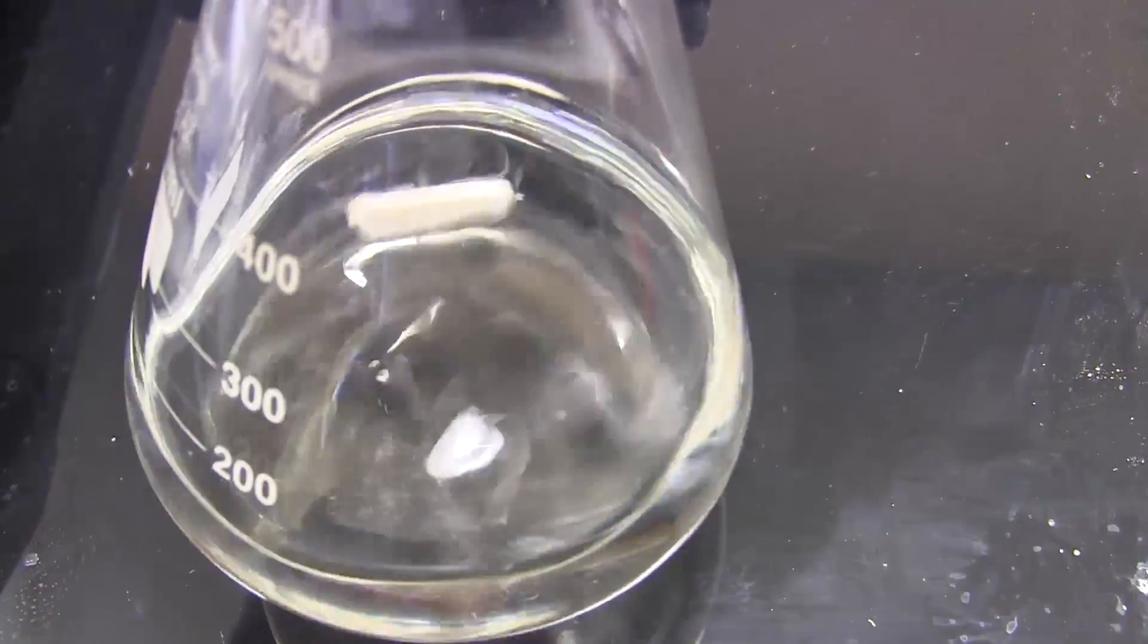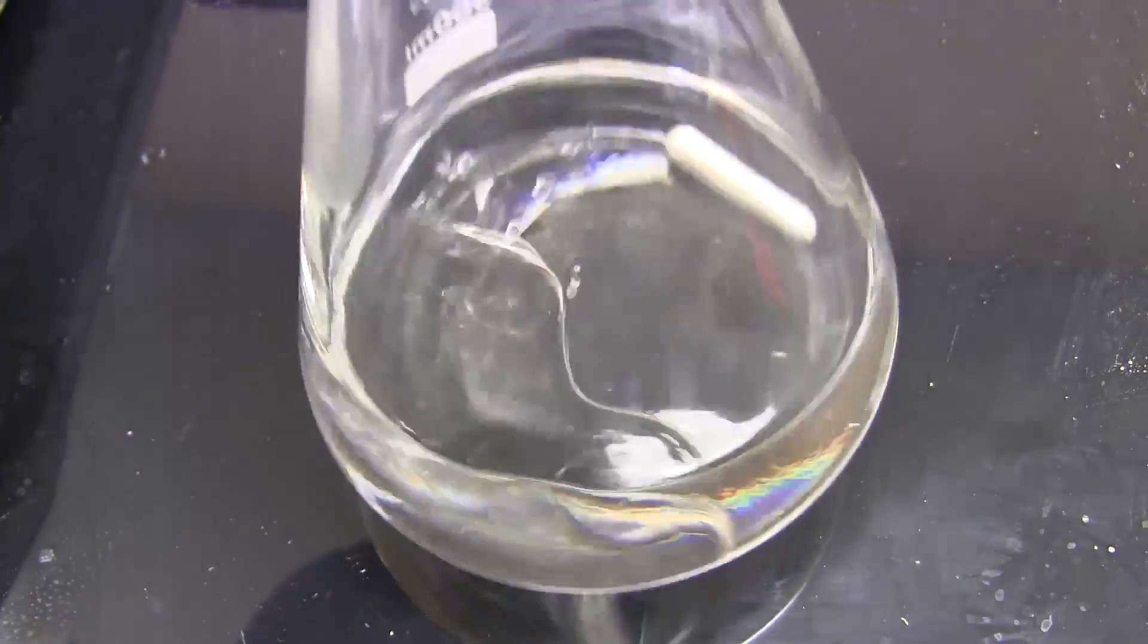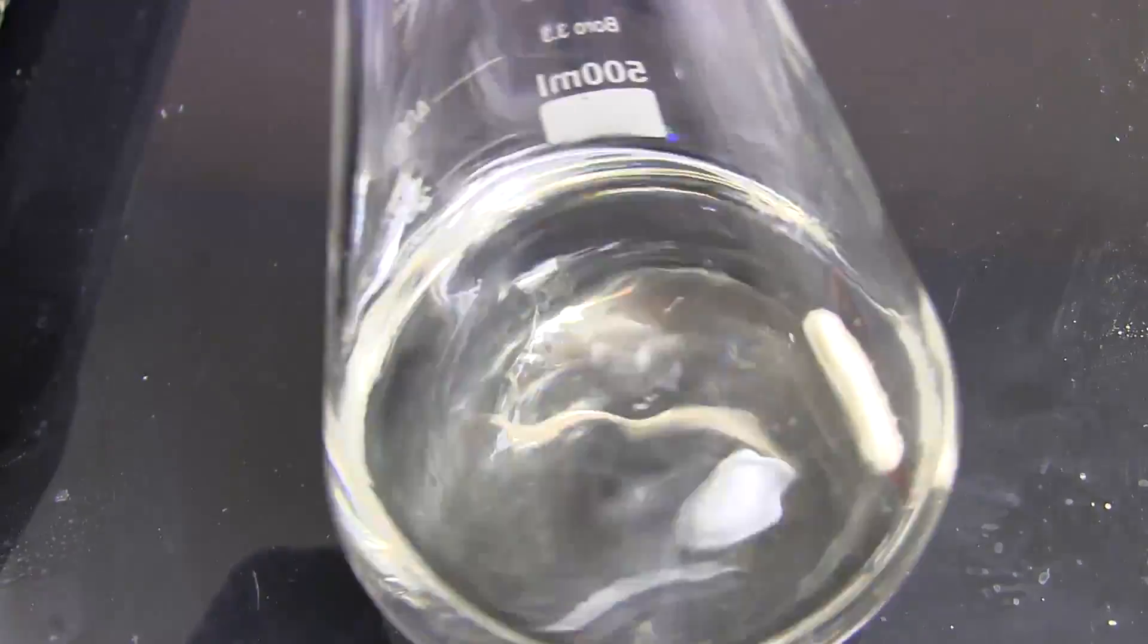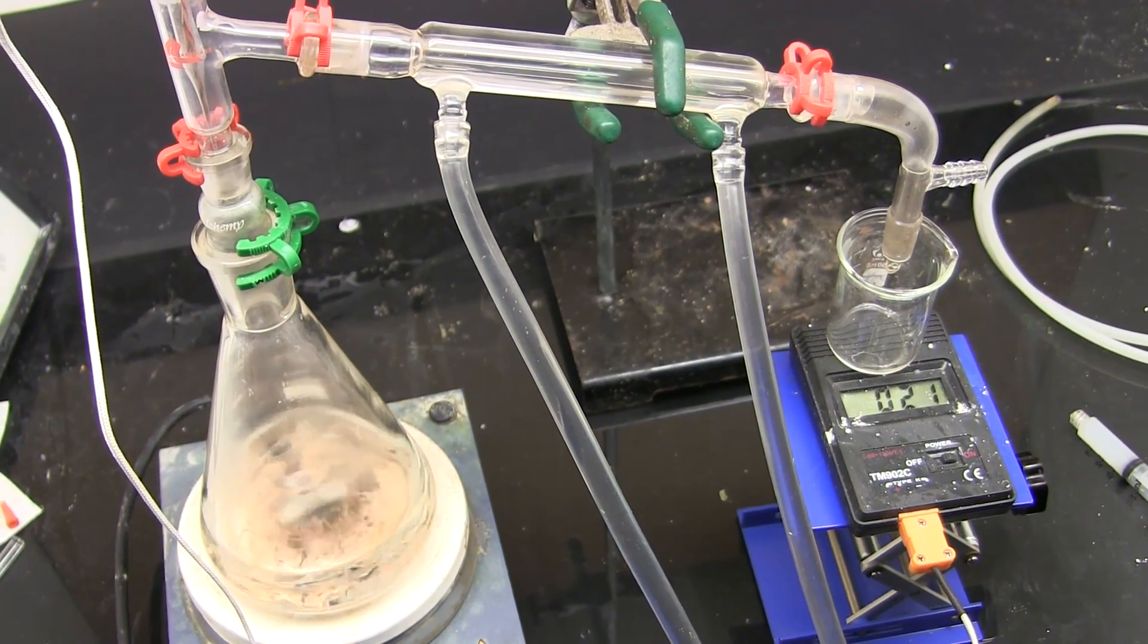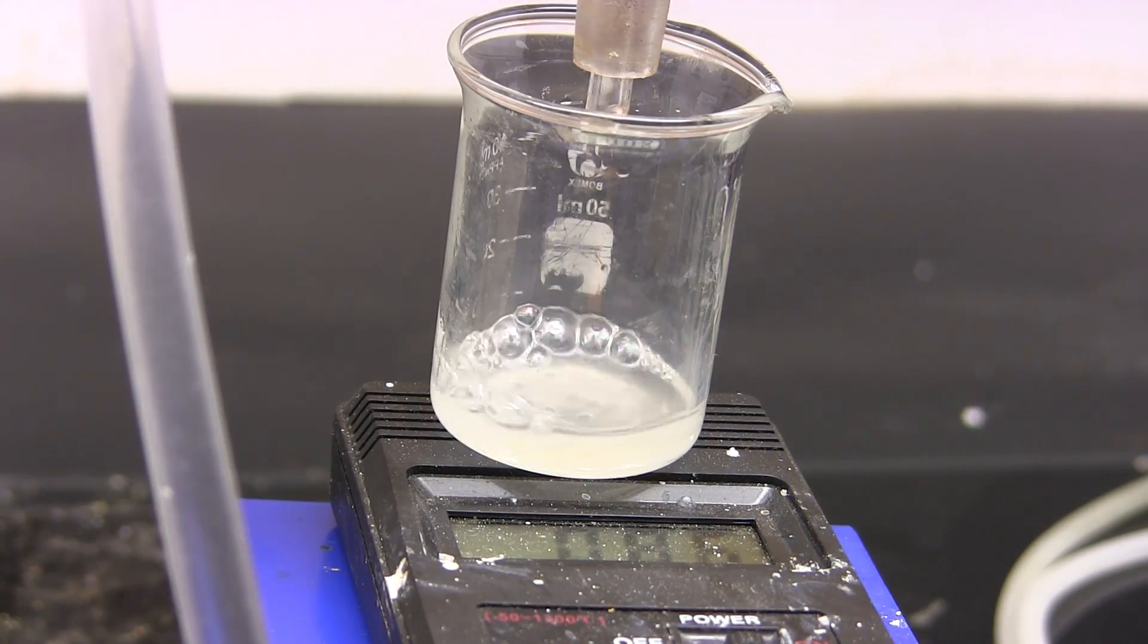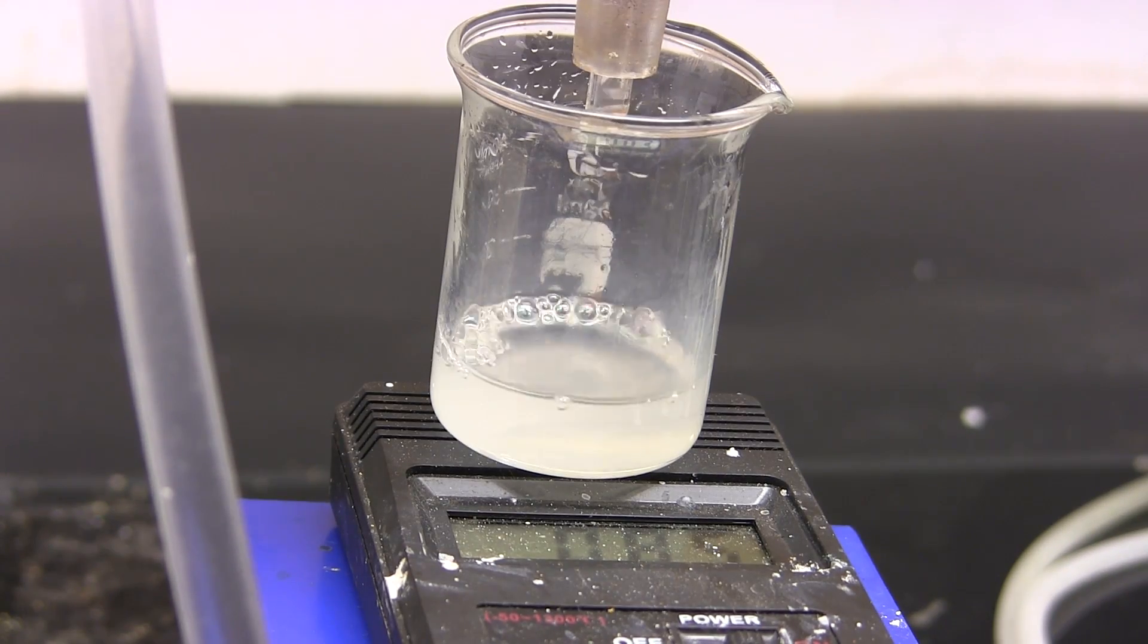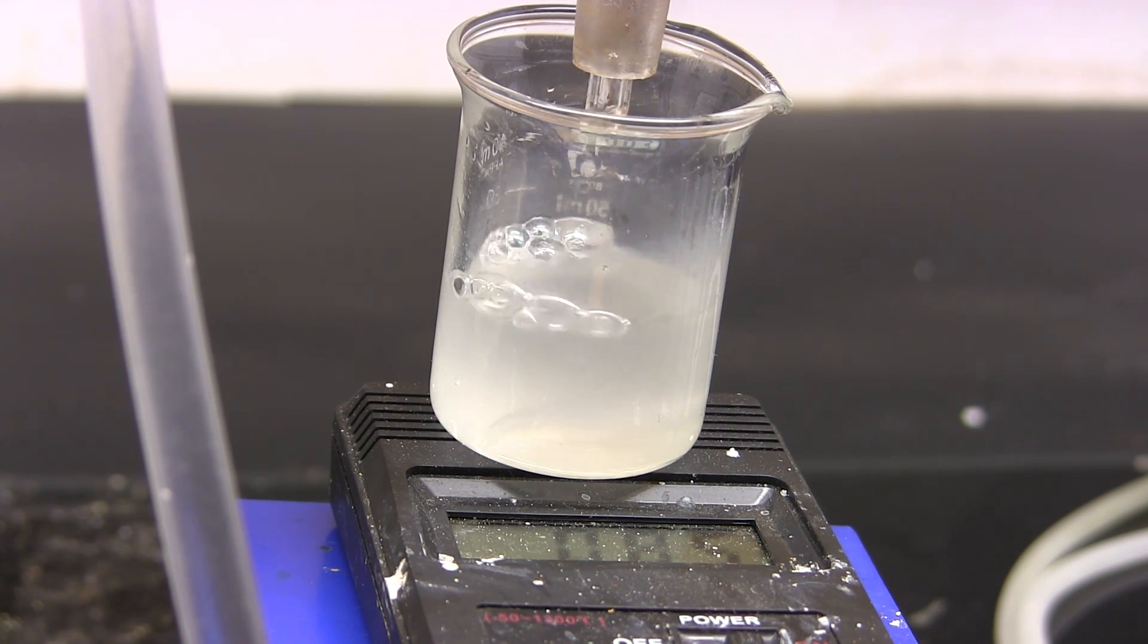Here I have a mixture of toluene and water. Toluene boils at 110 celsius and water obviously boils at 100 celsius. They don't mix very much at room temperature but if you set up a distillation and boil them, an interesting thing happens. They form an azeotrope that boils together at a much lower temperature of 84 degrees celsius. When they condense and cool they separate back into their separate phases.